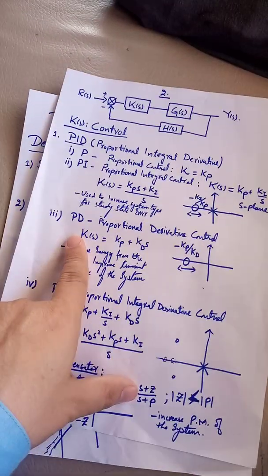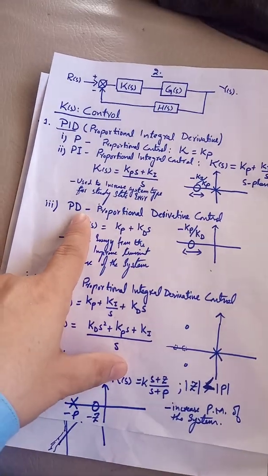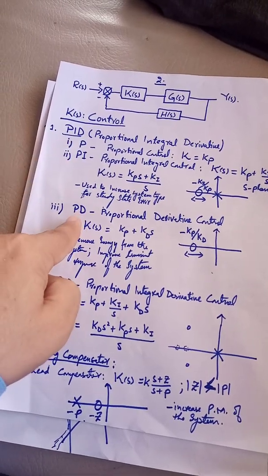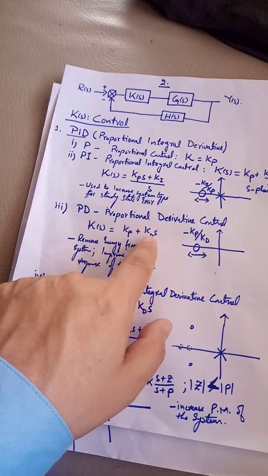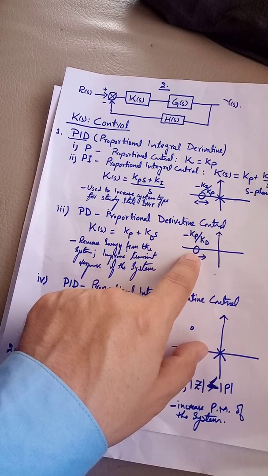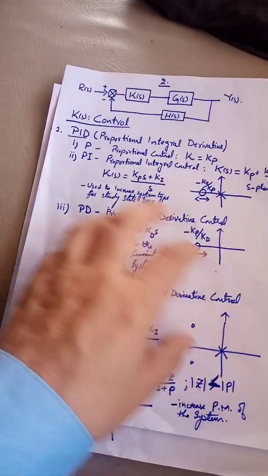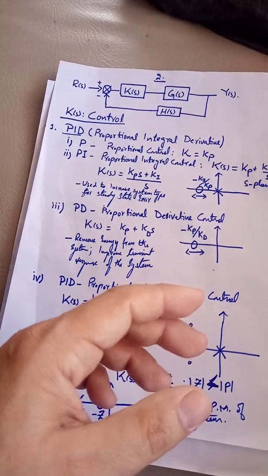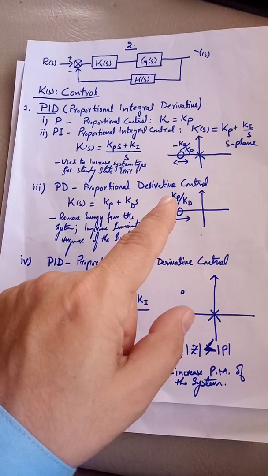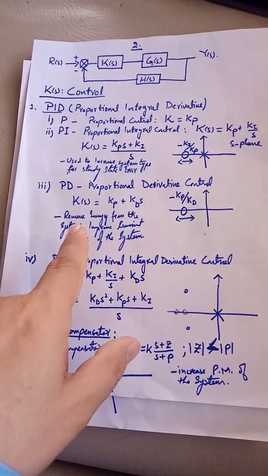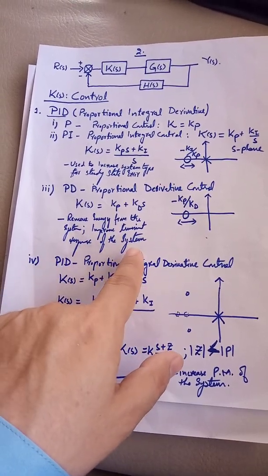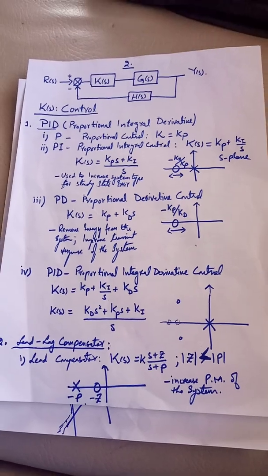Okay, now we move to the third point, which is proportional and derivative control. This third type of the PID is known as PD, where we have a proportional term plus a derivative term. So this means that it will introduce a single 0 only. So you have to move this 0 so that you can meet your design specification. So the design parameters are to find out KP and KD. So what this PD does actually, PD removes the energy from the system and improves the transient response of the system. So PD works as a damper.